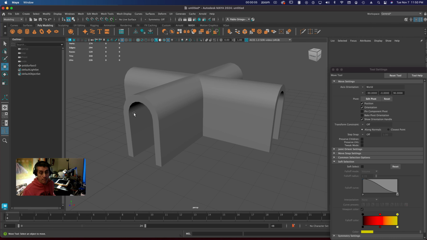We are going to an orthographic view, for example this one here, and we are going to change to face mode. And we are going to select not from the middle, just from a little bit under the middle. So we select all the faces that we have under the middle of this shape. So now you can erase history again. It is good. And we are going to erase these sides, these shapes here.